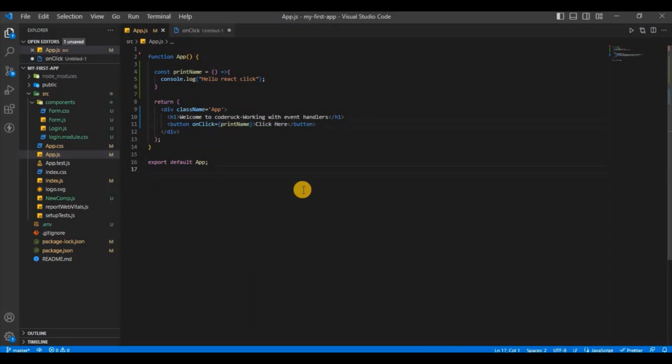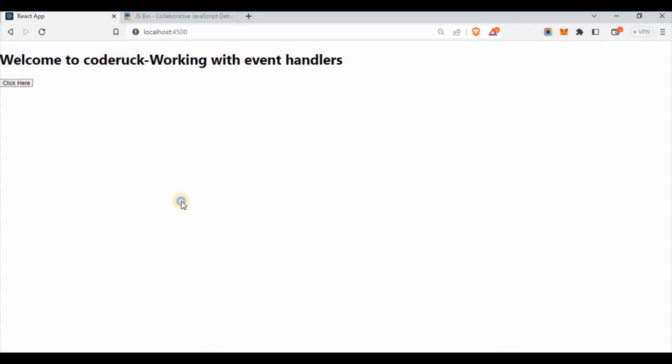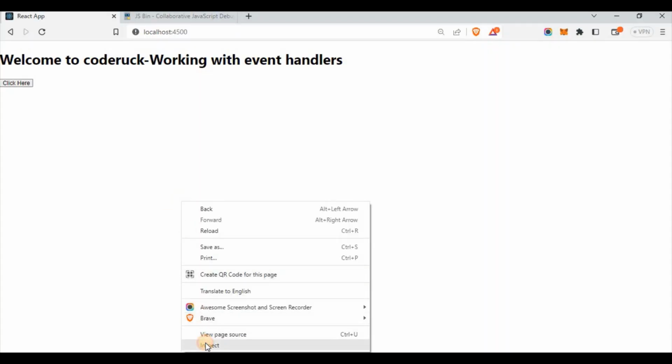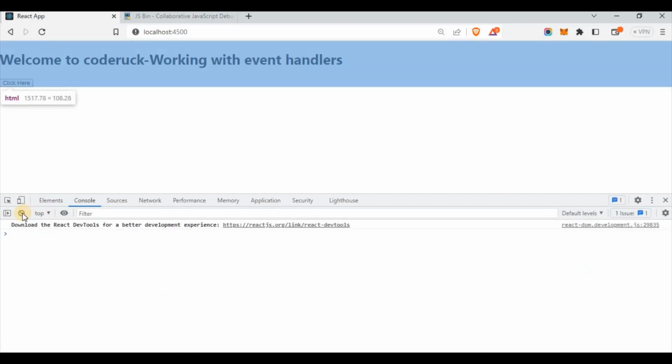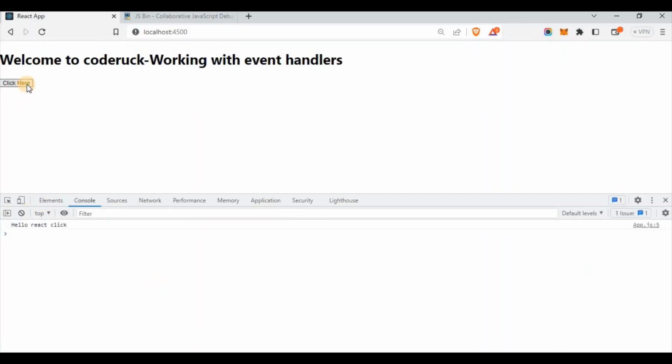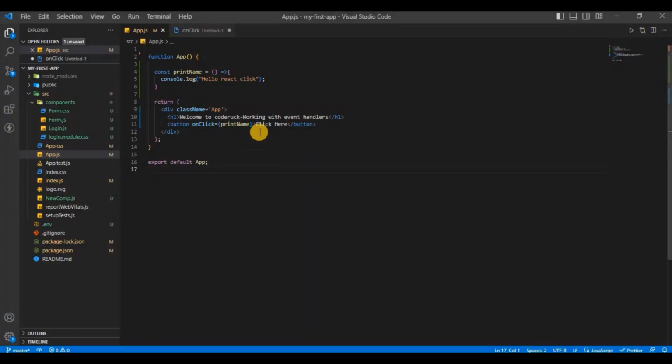Now if I run this one and open the console part, and if I click here, now you will have the console.log output.